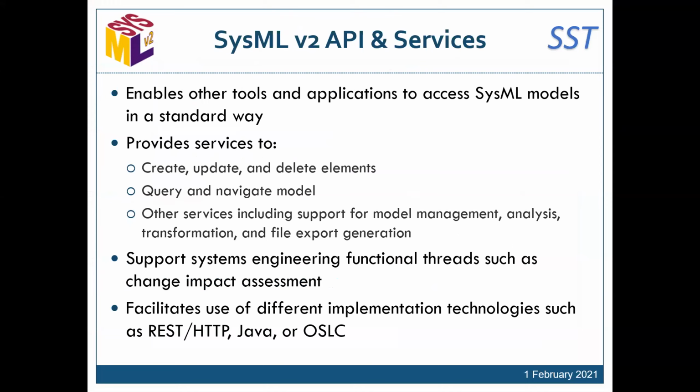So the SysML v2 API provides a way for tools and applications to access SysML models in a standard way. For many of you who have dealt with SysML v1 tools, and have tried to do any kind of automation, you probably would have had to learn an API that was provided by that specific SysML tool provider. And when you wrote application logic, let's say generating a report or anything useful you would like to do with it, you had to write code or make calls specific to the API provided by the tool vendor. And that is great. But when you want to write application logic that works across all SysML tools and you don't have to rewrite it for one versus the other, that gets complex.